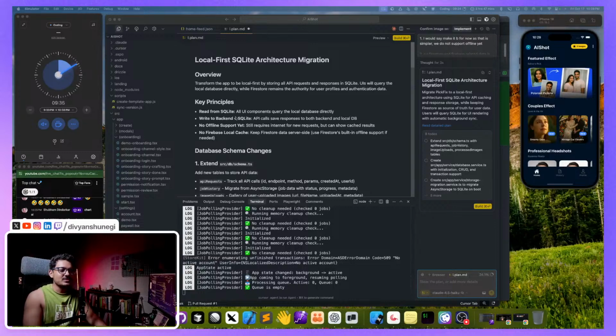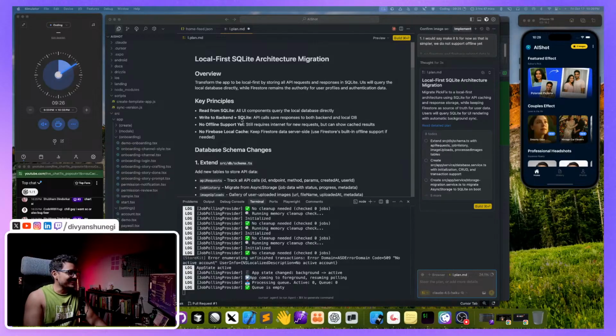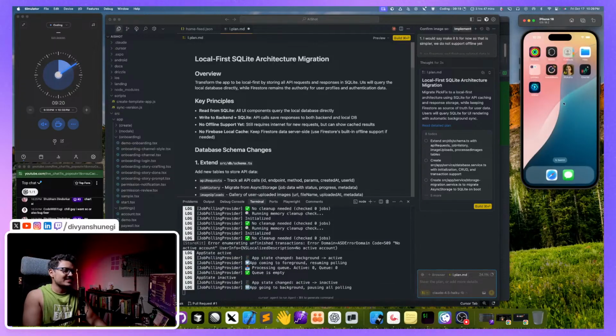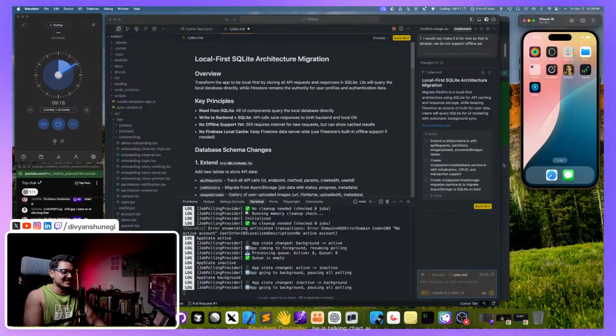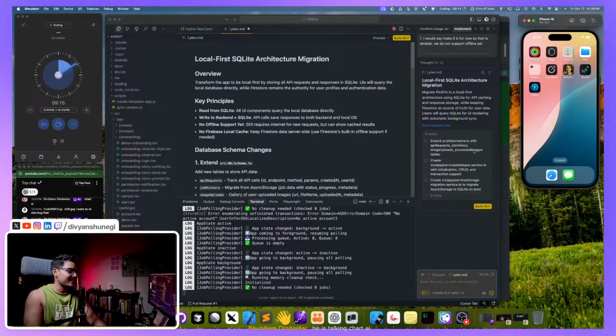Okay, read from SQLite all UI components. He is talking Chart AI. Chart AI is coming tomorrow, Shubham. You will like it. You are into trading, right? I haven't shared this with Sam yet. Sam is into trading. Sam, I'll show you another app which I've been working on for the last 2 days, yesterday and today. It's finished. Here is the app. I'll show it on the stream, and I'll send the app for testing to Sam as well.